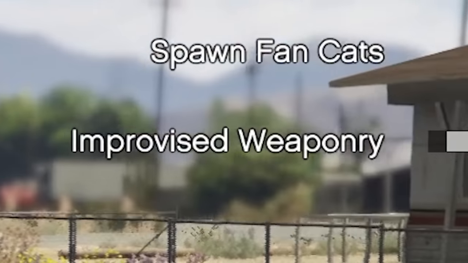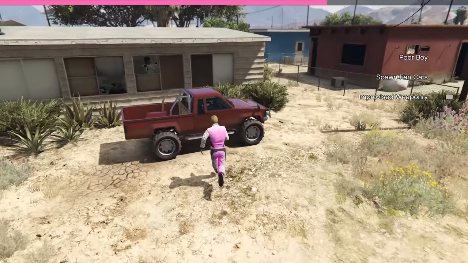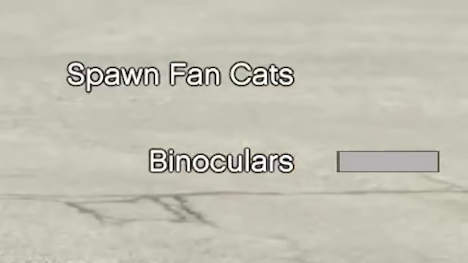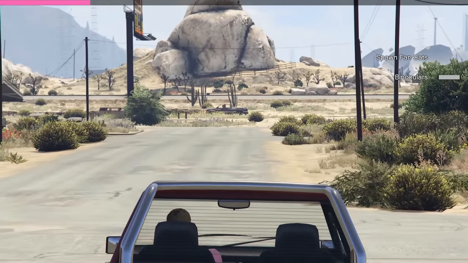Whoa! There! I got improvised weaponry. My gun just shoots every prop in the game right now. All right, I'm gonna go inside this car to get the rest of the way, just in case I get shot or something. Binoculars. Oh, God, driving is so annoying with this.